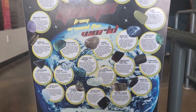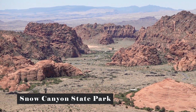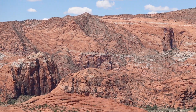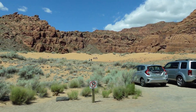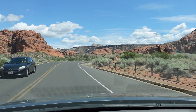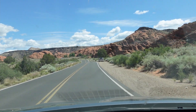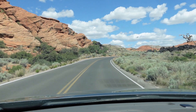Look at the cool gumball machine with gemstones — it was so cool! And this is really beautiful — we're up on a scenic lookout just before you get to the state park entrance at Snow Canyon in Utah, and it is just gorgeous. Snow Canyon State Park is a really beautiful park. It has some of the most beautiful colors — I love the contrasting black lava rock with the red rock and then the greenery. It was a beautiful place to visit, highly recommend. Tons of trails to hike and camping — just gorgeous.